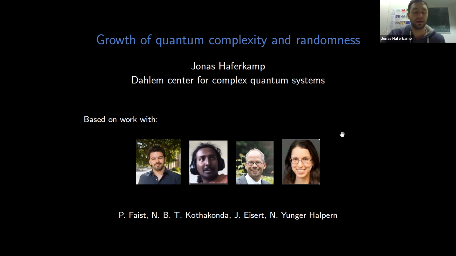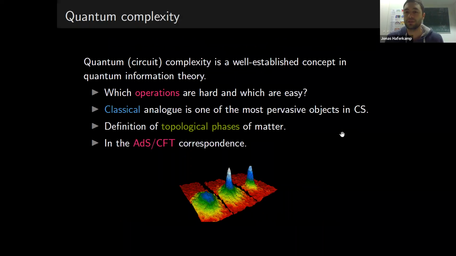Having said this, let's dive right in by introducing the key concept this talk is about: quantum complexity. Quantum complexity is a ubiquitous concept in quantum information theory, quantum computing, and overall computer science. It's not very surprising, because on an extremely high level, quantum circuit complexity just quantifies the amount of resources that you need to implement operations. Whether practically interested or theoretically minded, everyone wants to know how many resources they need to implement their operation or their state.